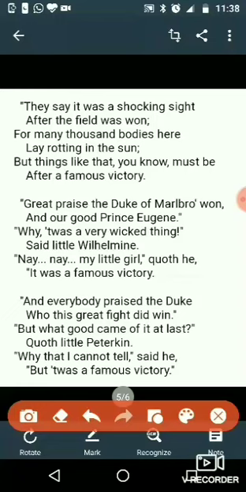And everybody praised the Duke who this great fight did win. But what good came of it at last? Quoth little Peterkin. Why, I cannot tell, said he, but it was a famous victory. Every people praised the Duke of Marlborough for winning that war, but Peterkin asked old Caspar what good came of it, what was the good result of the war.